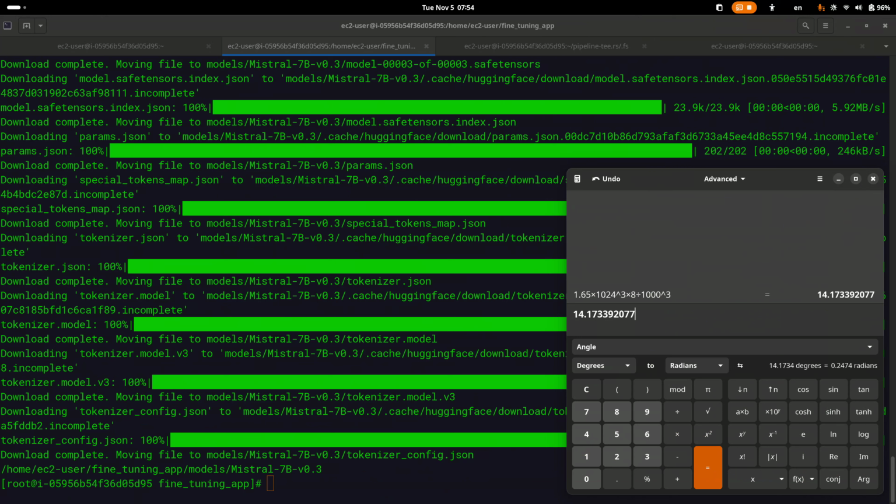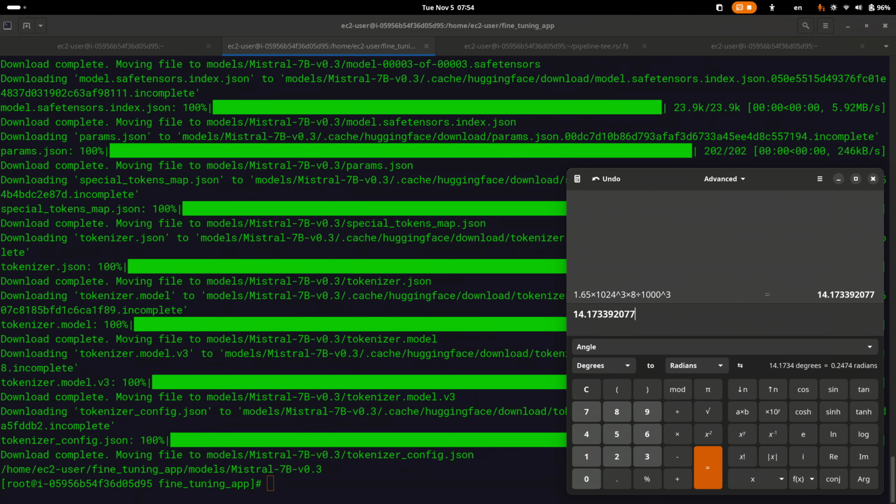1.65 multiplied by 2024 by 8. So almost, I believe the peak performance during the extensive test was something like 15 gigabits per second.